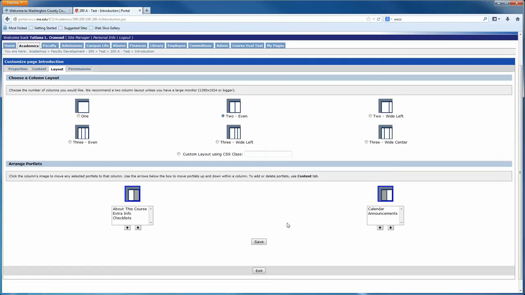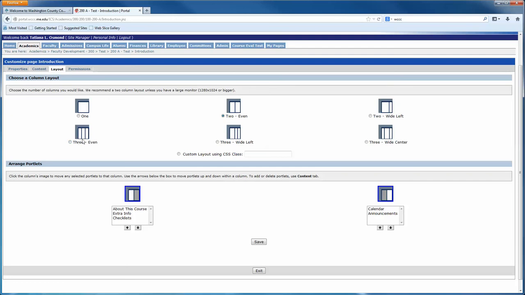So here we have options to change the screen style. The first one is just a main page, no columns, so you can just keep placing your portlets one after the other. Our default one is number 2, where they're evenly divided columns. Our next one is a 2 with an extra wide column on the left hand side, and then a narrower column to the right.